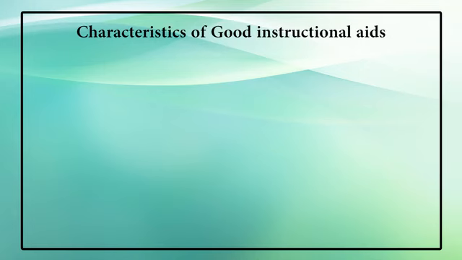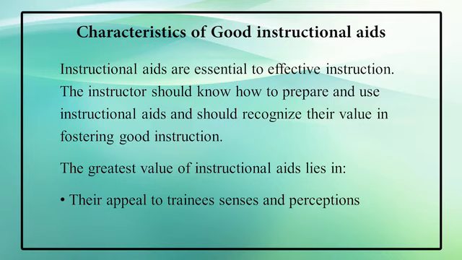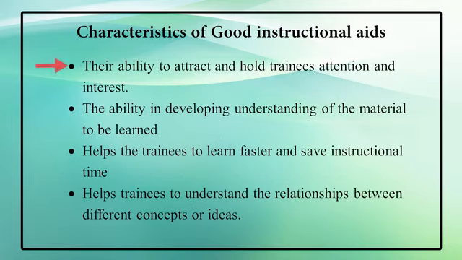Characteristics of a good instructional aid. The instructional aids are essential to effective instructions. The instructor should know how to prepare and use instructional aid and should recognize their value in fostering good instruction. The greatest value of the instructional aids lies in their appeal to trainees' senses and perception, their ability to attract and hold trainees' attention and interest, the ability in developing understanding of the materials to be learned, helping the trainees to learn faster and save instructional time, and helping trainees to understand the relationships between different concepts or ideas.